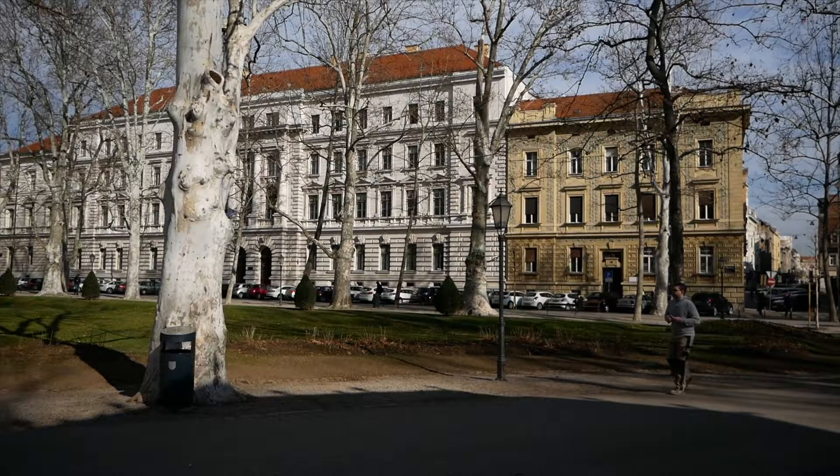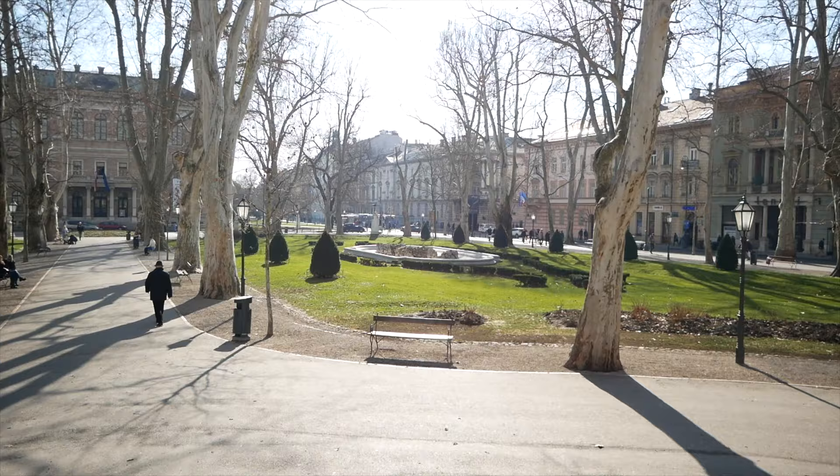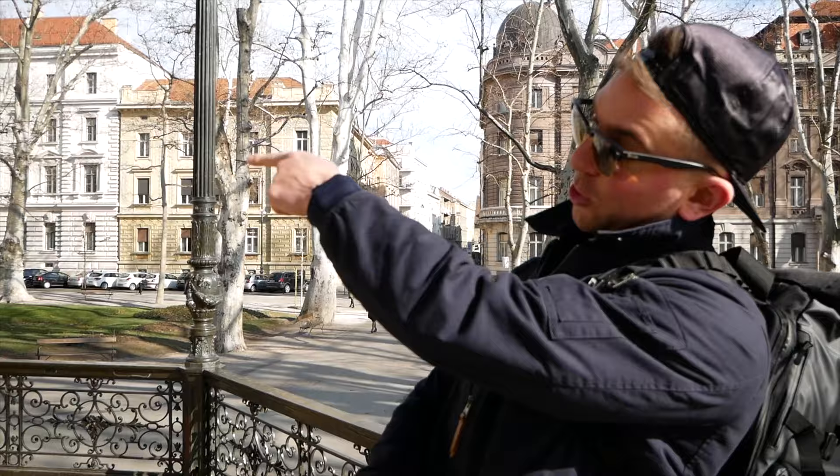We are in park number one of the horseshoe, called Zrenjevac, and it's really nice. It's surrounded by a bunch of parliament buildings and some embassies too. Our tour guide told us that the mayor who's currently elected to run Zagreb loves fountains — there's one here, one there, one there, and I'm sure there's going to be one there at some point.